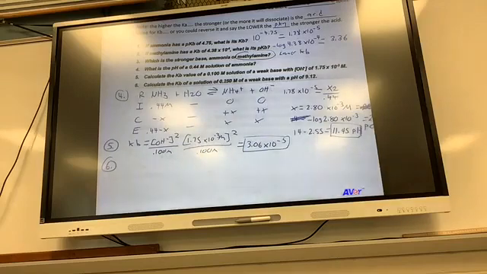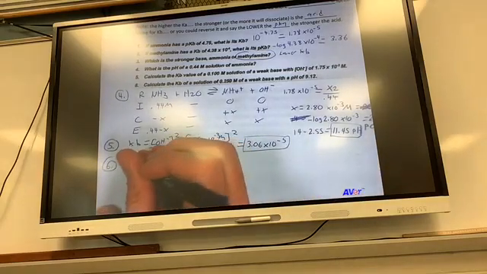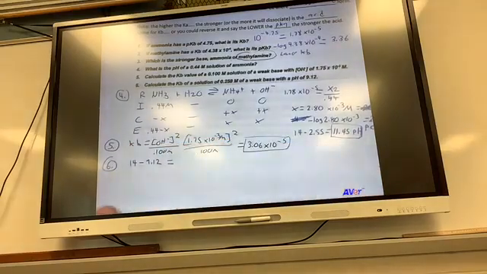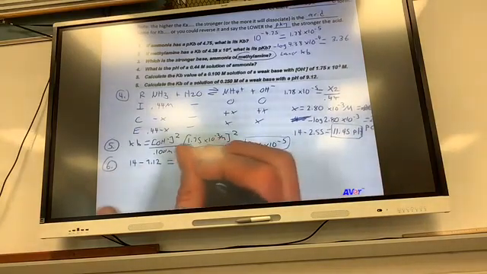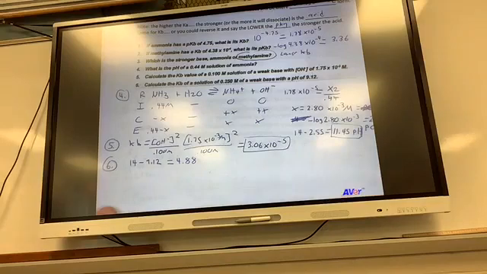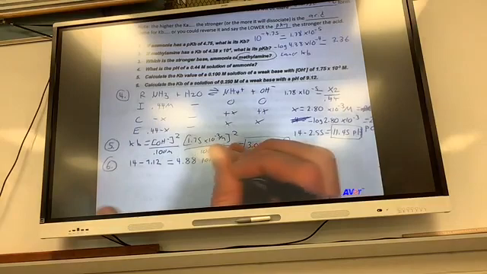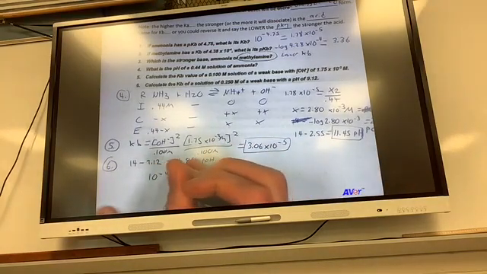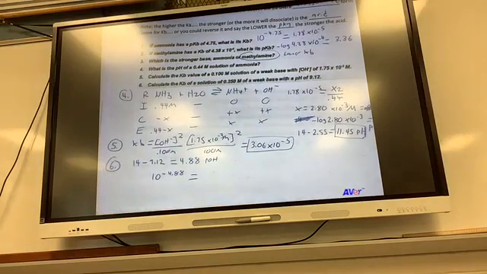So first step, yes, would be 14 minus 9.12. So that gives me, can anybody do the quick math? 4.88. So that is my pOH. Now I'm going to do 10 to the negative 4.88, and that's going to give me my concentration of hydroxide. So be careful. Once again, still not hard. Just make sure you're following your steps.